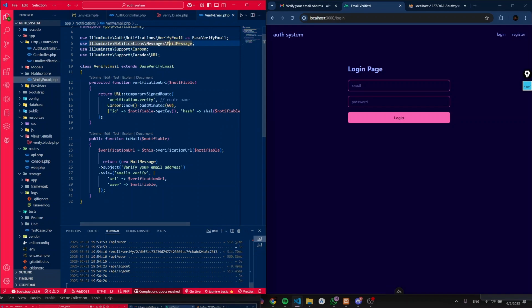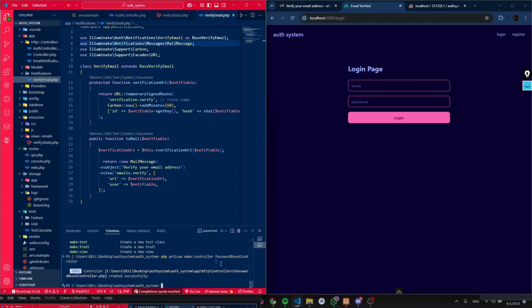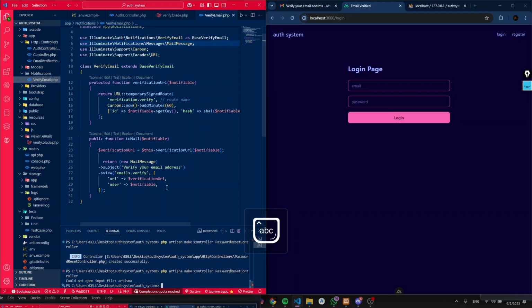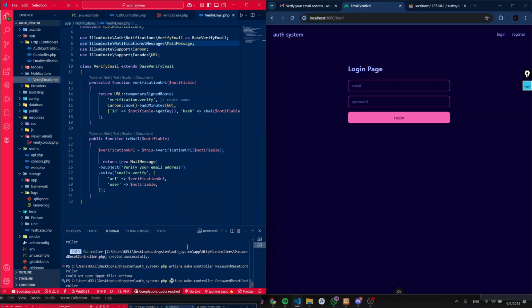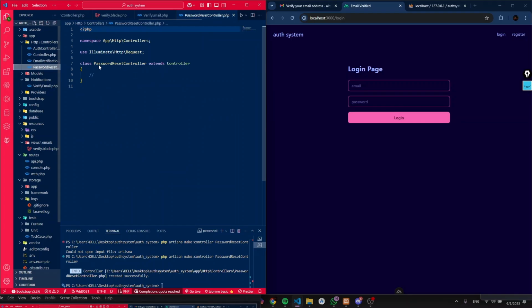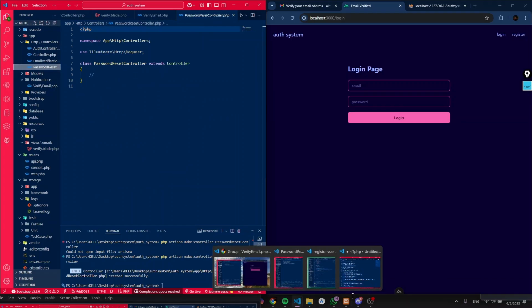First of all, we should have the controller, which is php artisan make:controller PasswordResetController. This will simply make us a controller.